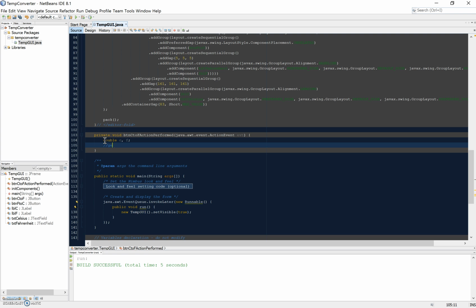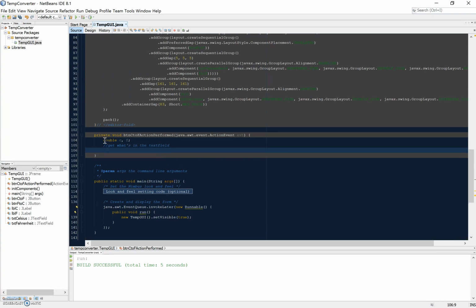So I'm going to declare two variables, double C and F, one for Celsius, one for Fahrenheit. And the first thing we'll do is get what's in the text field. So to do that, we're converting from Celsius to Fahrenheit, so we want to get the Celsius and set it equal to what I'm doing here, getting the text from the text field first, and then parsing it directly into a double, so I can store it as a variable.